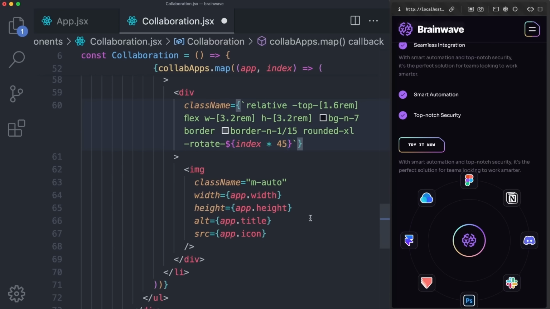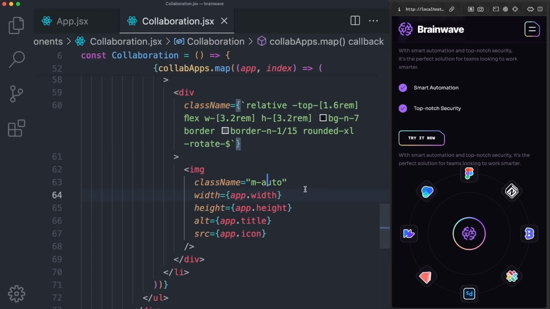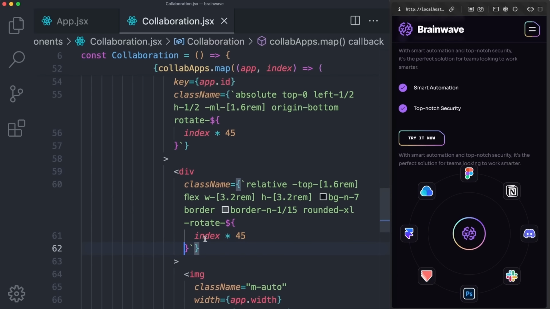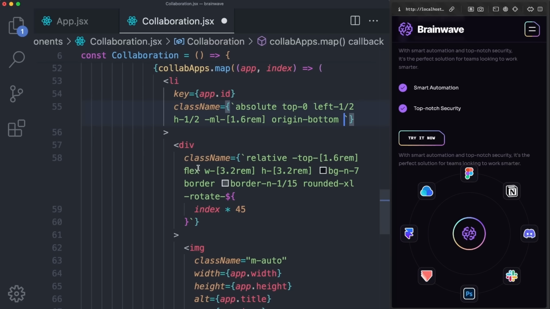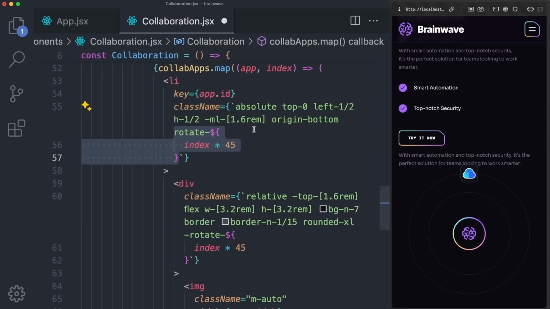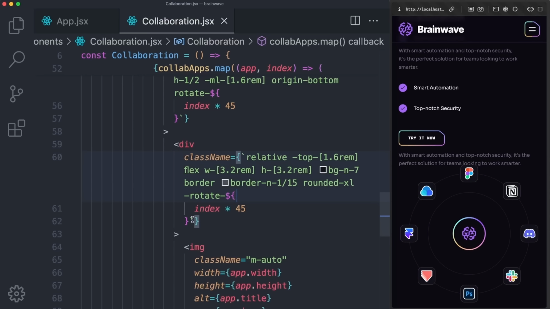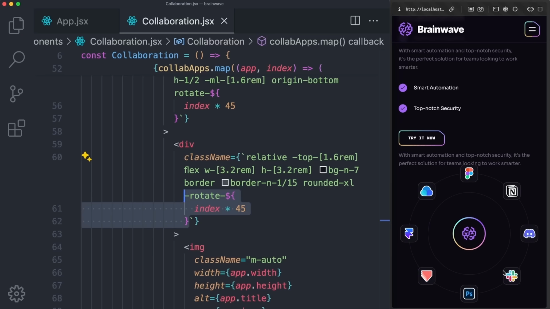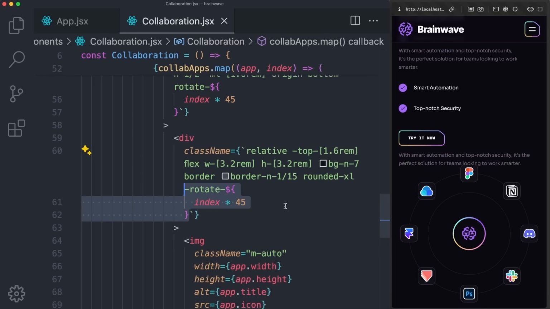So now you can notice how they rotate, right? If I go back, you can see how these are not properly positioned right now, but if I rotate it back to where we had it, it's looking good. But now you might think, are we just not canceling out these two rotations? Well, let me show you what happens if I remove this rotation as well as this minus rotation. They're not properly positioned at all. So we have to rotate them on the li axis, but then rotate them again for them to be properly positioned. So you can see them all in a normal view from top to bottom.